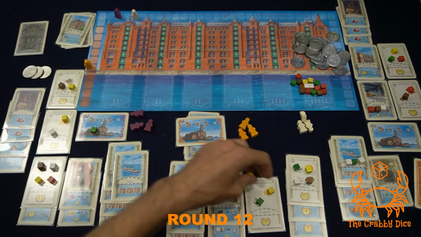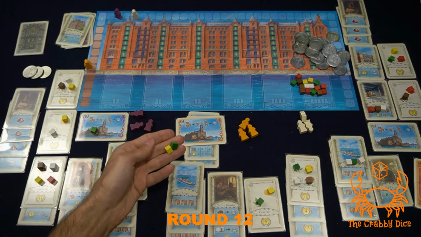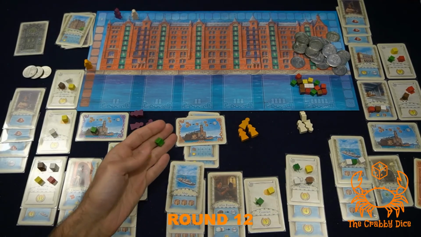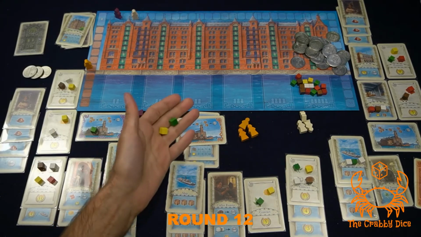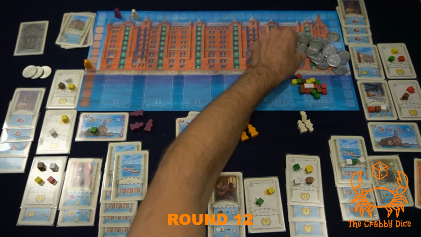So I think he's gonna store his yellow here. And unfortunately also these two don't match up with his merchant. So just so that he can have some coins for next turn, he'll actually sell both of these for a coin as well.